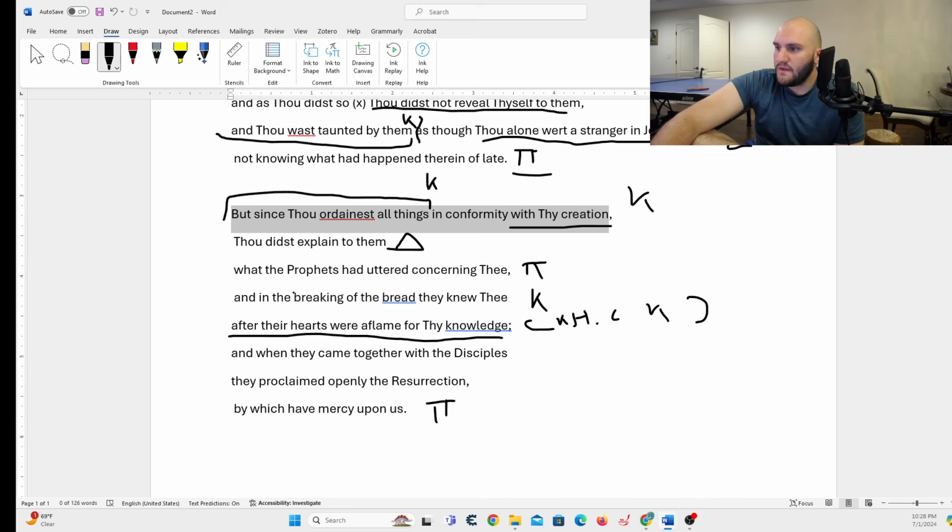But after their hearts were aflame for thine knowledge. Maybe that doesn't work there, for what you're going for. But that ke-to-ke cadence there, I think, would work best structurally for bringing the dramatic implications of the text. Hearts were aflame for thy knowledge. It's not a dull text. It's quite intense. So I think only a ke-to-ke cadence would really give it the thing it needs.